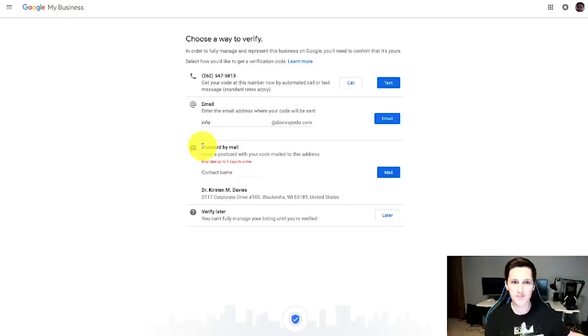A postcard comes in from the mail from Google. That builds a lot of trust for the business owner, because they can see that you actually know what you're talking about and you actually did what you said you were going to do. So that's really cool. So, if you wanted, you could literally stop there. You've already made like $100 minimum. You could even charge more than that for getting to this step.